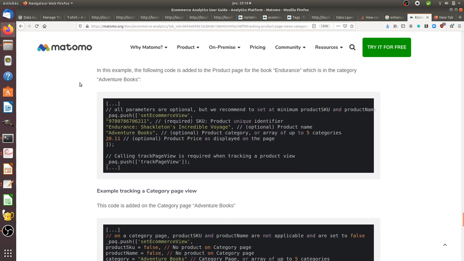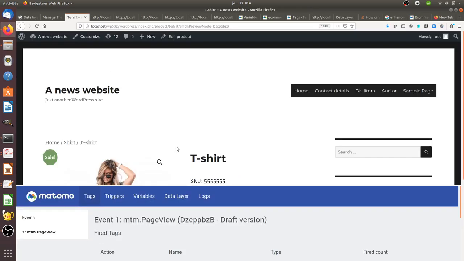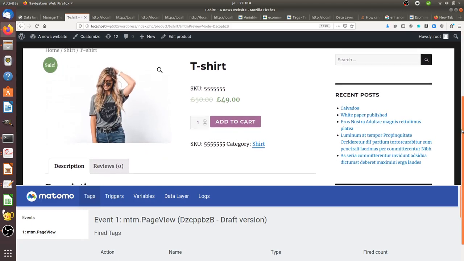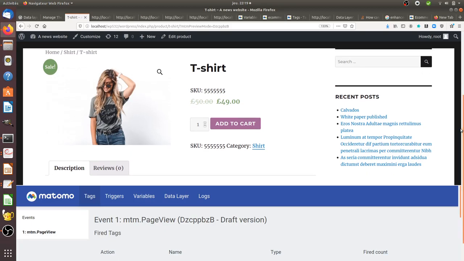The concept of this tracking code is to measure what's happening on pages such as product pages, and it consists in getting the SKU, the name of the product, the category of the product, and the price. Of course, some of those values are optional, some others are required. So you have your page, in my case the following page, on which you have different values which need to be grabbed in order to be sent to the tracking code. In my case, those are the SKU, the price, the name of the product, as well as the category.